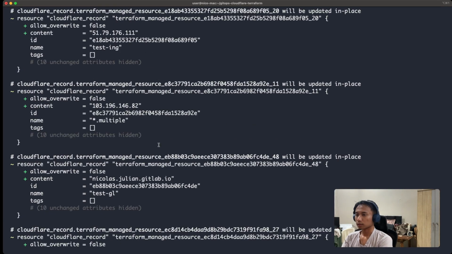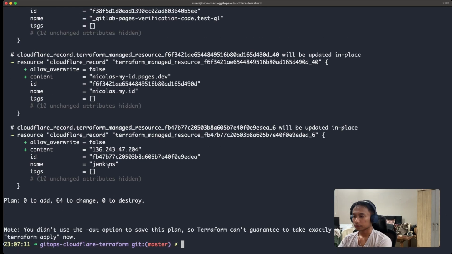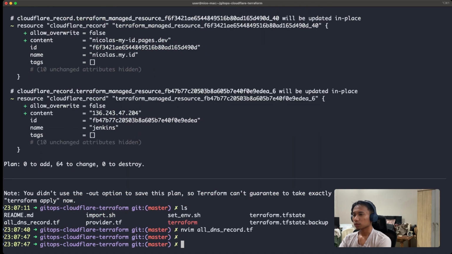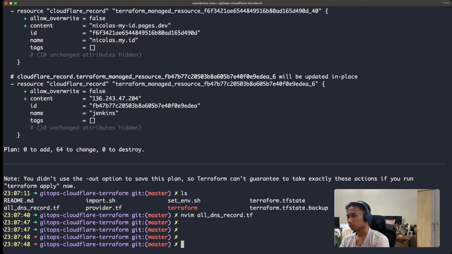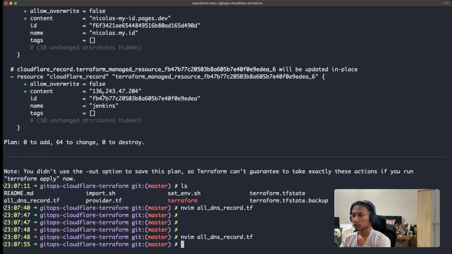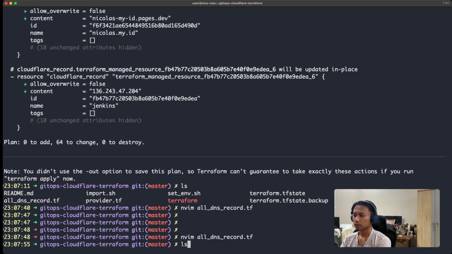All right. So the defaults. This one. The default doesn't have allow override. But why?